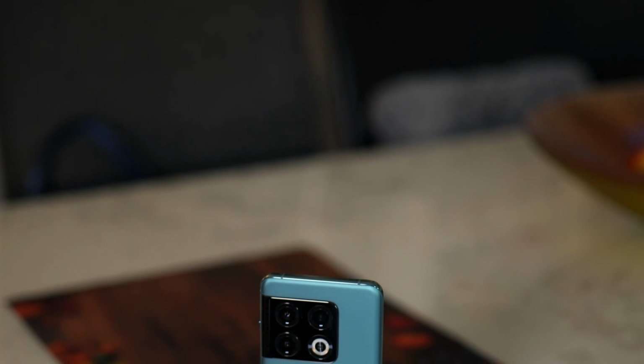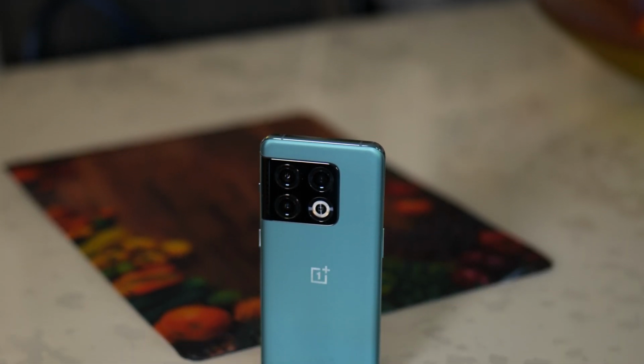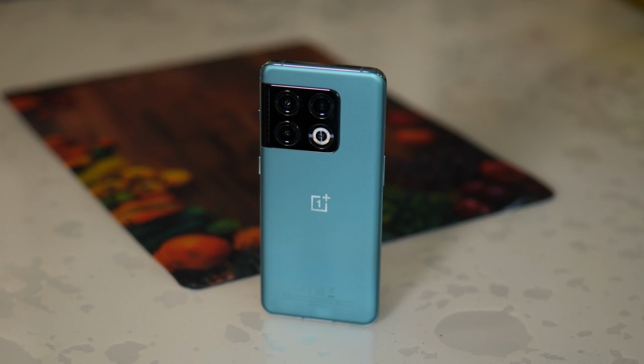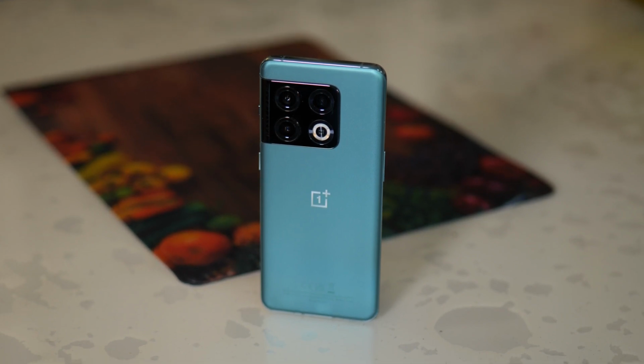However, it got to a scorching 49 Celsius while doing this test. Again, making this phone great for heating in these colder temperatures. And in terms of frames, between 8 and 21. But of course, that is with that crazy heat.